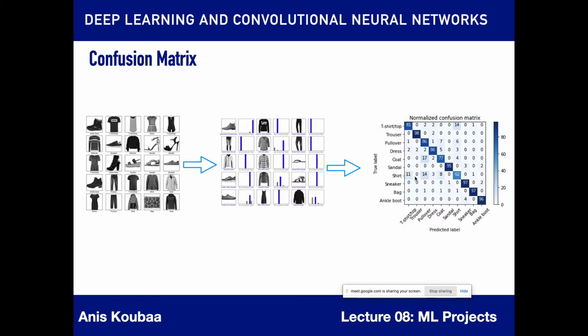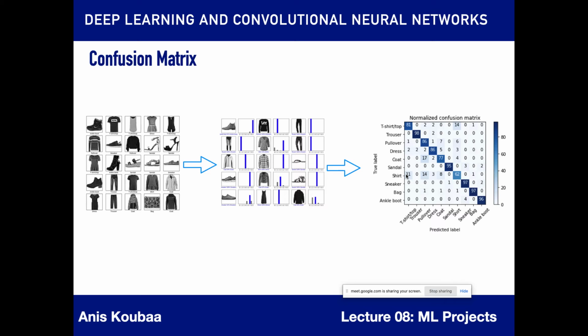Yes, I will check first of all whether, for example, the shirt was misclassified with these two. And if not, maybe we can add more training examples. It is clear that the shirt here is suffering somehow. So there is something wrong in the data set. Now I cannot blame too much the deep learning model itself, because we have some classes that have excellent performance, but some other classes have weak performance. So in this case, I have to look at these classes and check their data, whether there is an issue with them.